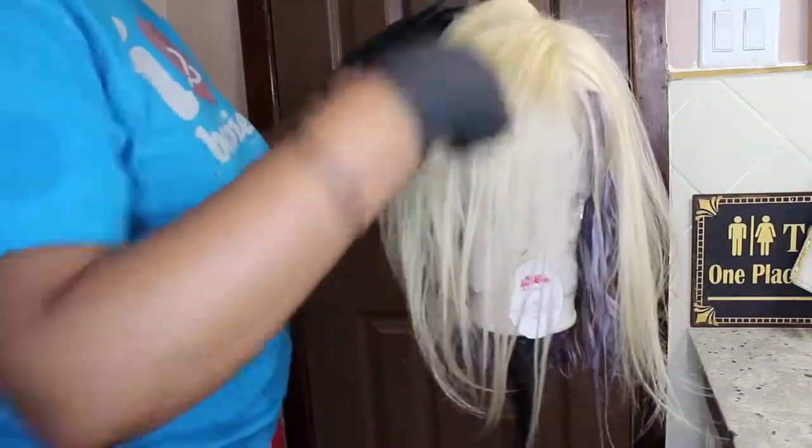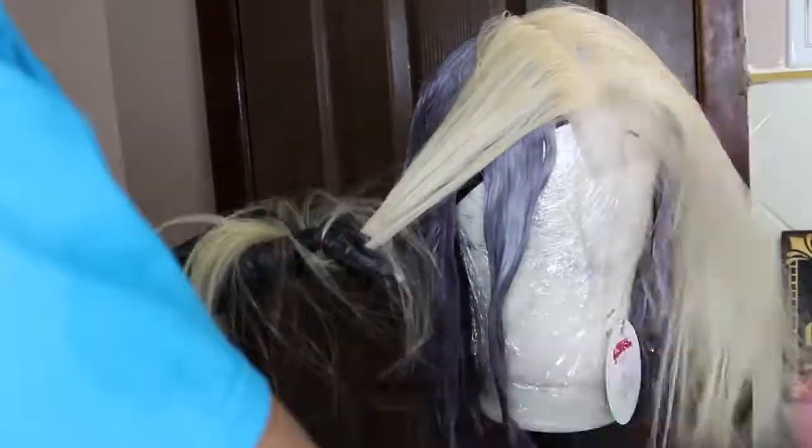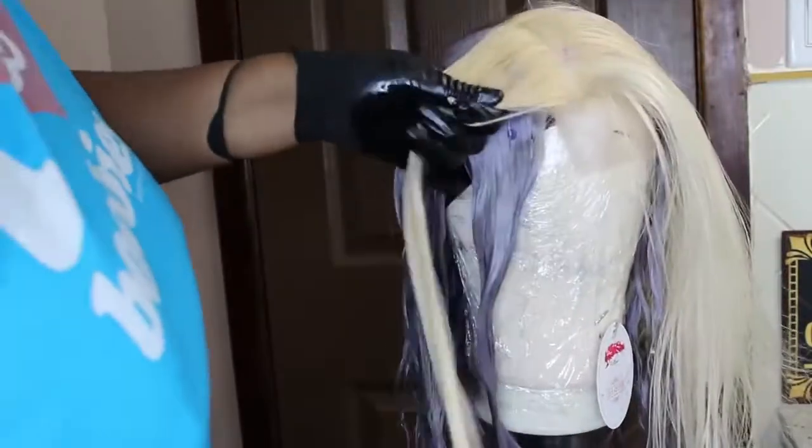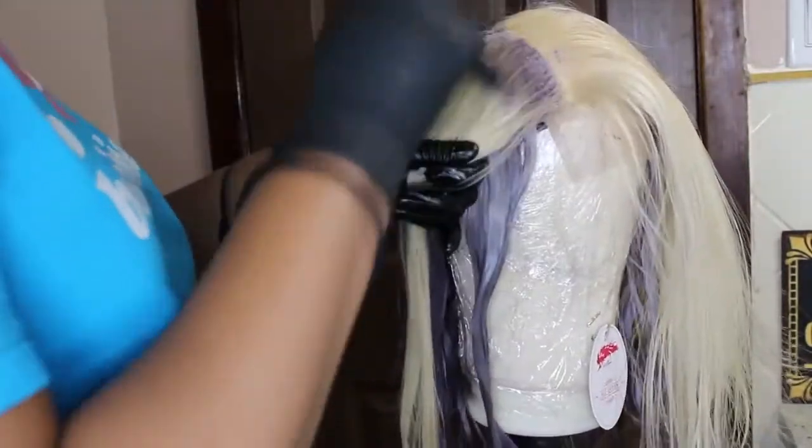A little advice in terms of toning your hair. I want to let you guys know, people have different interpretations of how long you should keep toner on. There's different recommendations for how long you should process the hair for, because the hair is already processed.